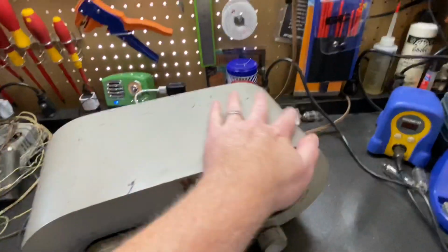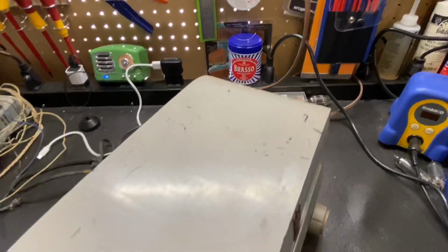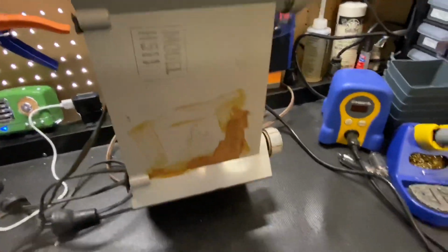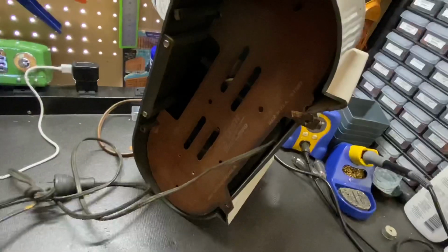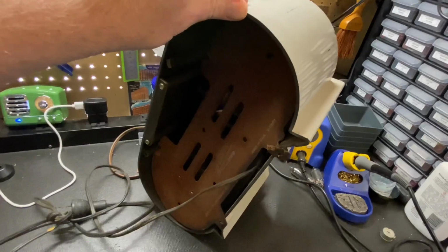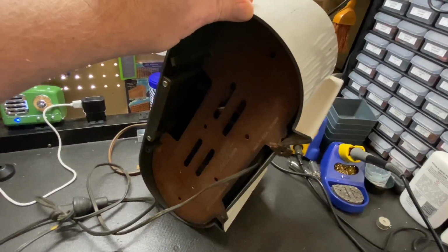The cabinet's actually in very nice shape in this radio. It's not broken. It needs a lot of care, but we can clean it up. The decal's gone off the bottom, but the back is falling apart. So the first thing we're going to do on this radio is pull the back off, clamp it up, and fix it before it gets any worse.